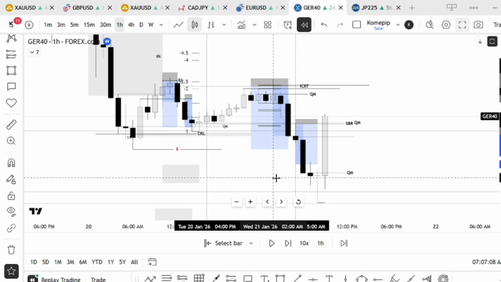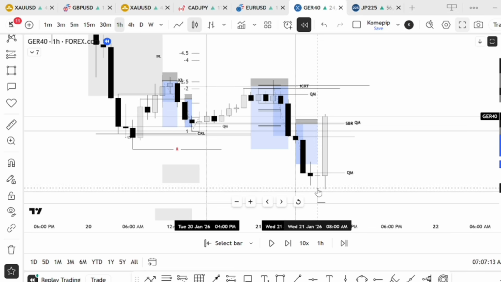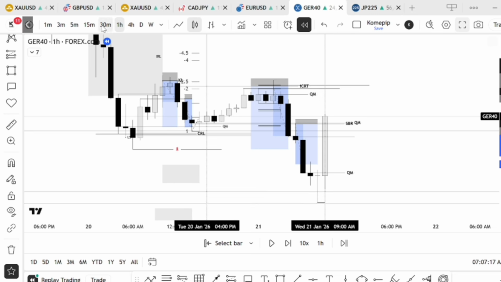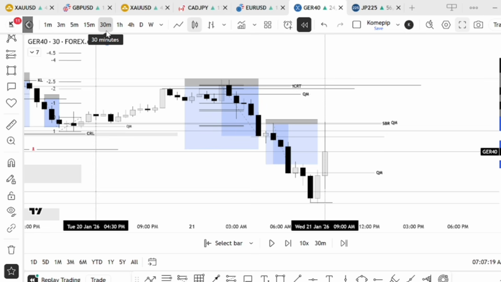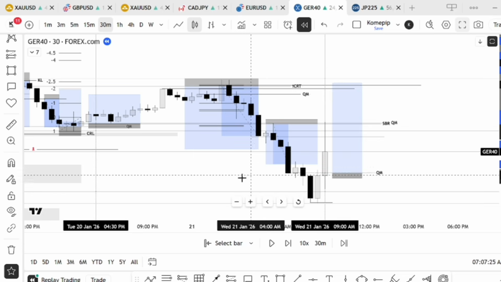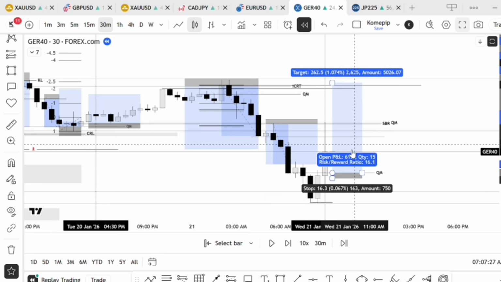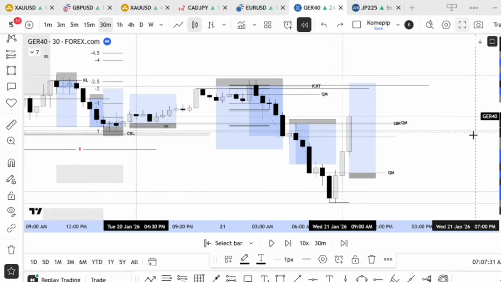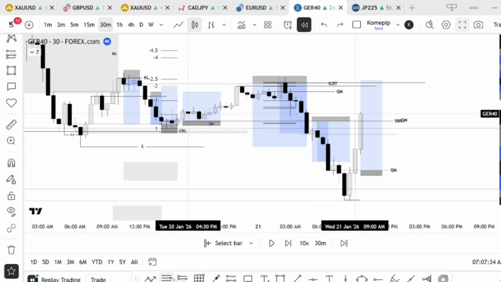Yes, look at that. We had the 1 hour CRT. Now we have the 1 hour CRT there. Let me put that on. Would I have gotten an entry? Probably not, because I wouldn't want to force it. There wouldn't have been an entry other than where I put my level. Okay, so what else can I do?